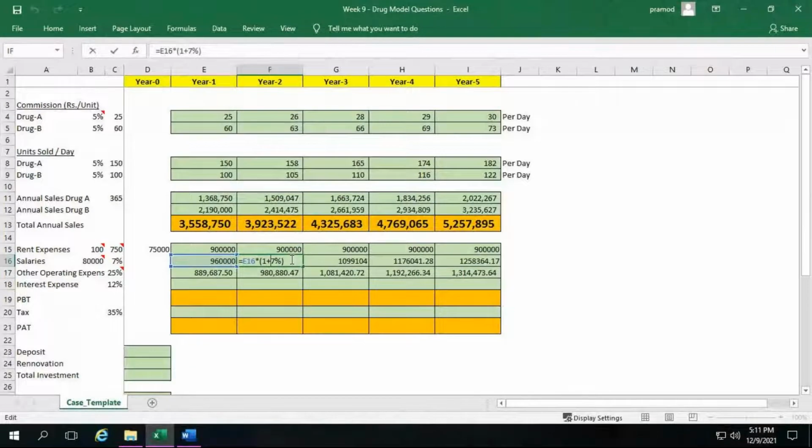Growth will always be 1 plus the percentage, whatever it is in the case. Okay, sir. So the rent expense for every year will be the same, correct? No, the amount will not be the same. Oh, sorry, rent, yes, rent will be the same, but they don't have any percentage. They have not told that. If they have told a percentage, it is increasing, correct, then 1 plus the particular percentage. Okay, sir.